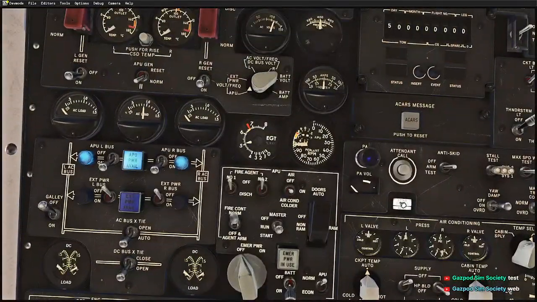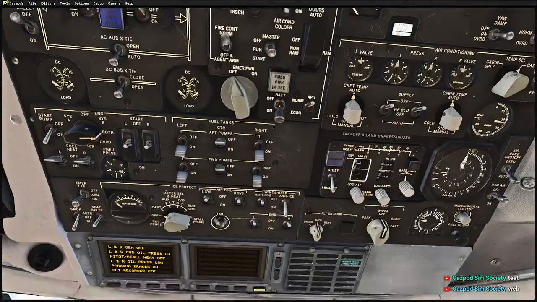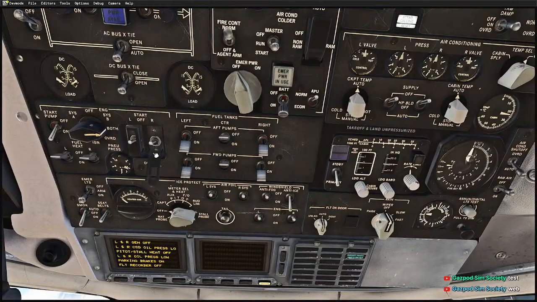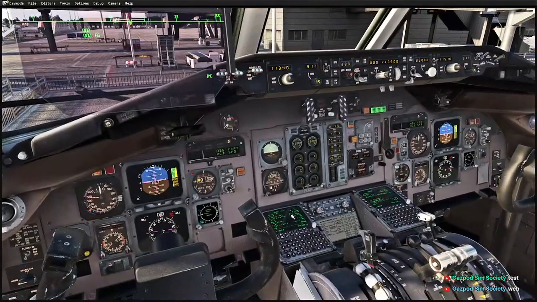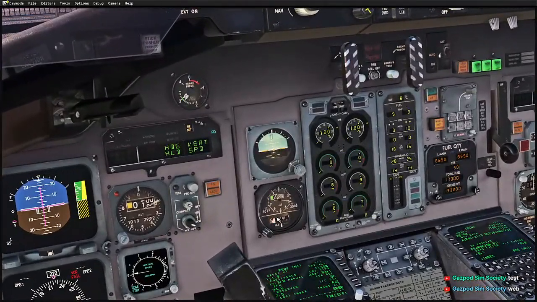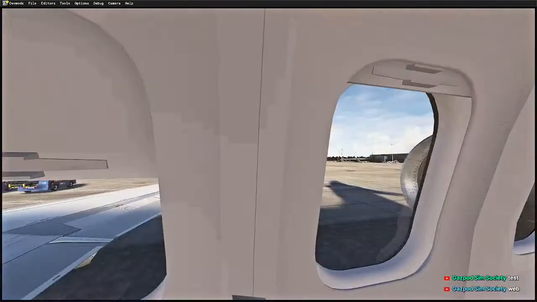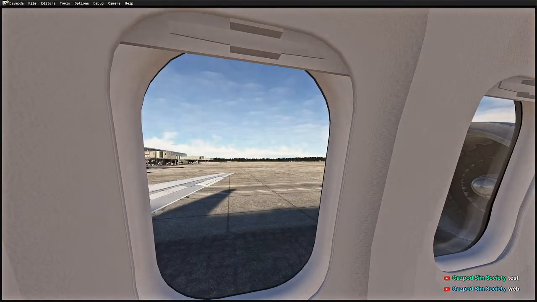The other thing that we do also is these go to off. APU's on and available, that's all set. So that's all looking good. So starter, number 2, right engine. And we have rotation. Cool. There you see the in fans working.